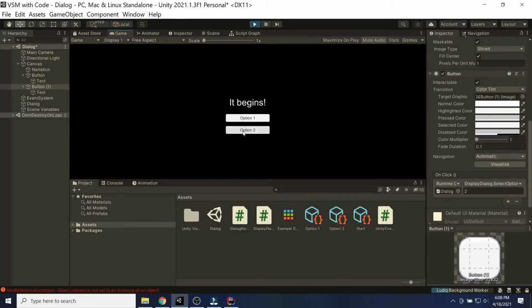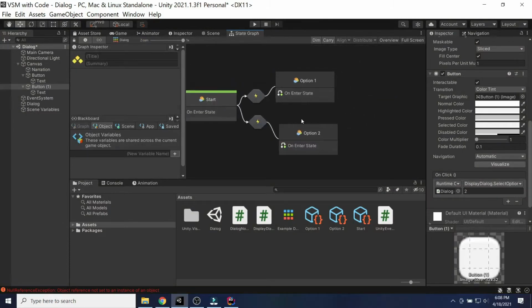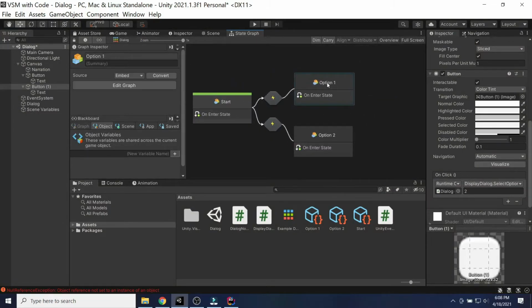So if I run this, I click option 2, I've selected 2. If I run it again and I select 1, and I've selected 1. Now let's actually test this out a little bit further. I'm going to branch this out a bit more, and I'm going to have 1 have the option of going back to start, and 2 have the option of going to state 3.